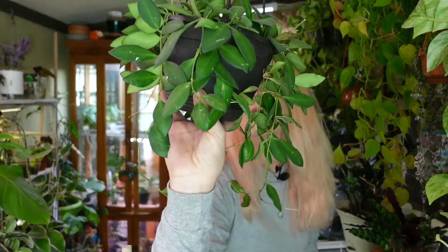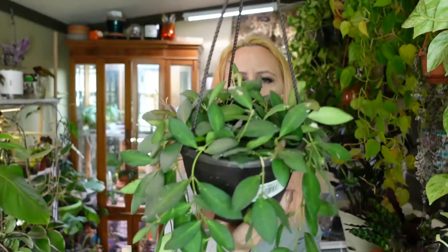But when I bought it, I didn't even notice it, but these leaves are fuzzy, top and bottom. Very lightly fuzzy. So I'm kind of loving that, and it's continuing with the new growth quite well. You can see some on that side perhaps, and there's a few on the top there.